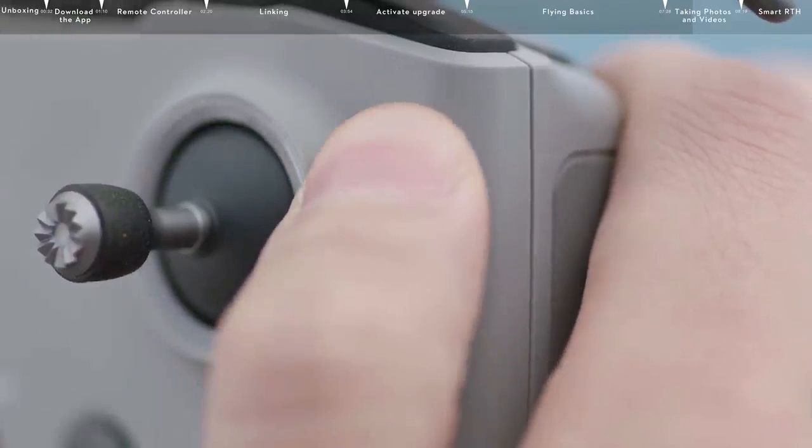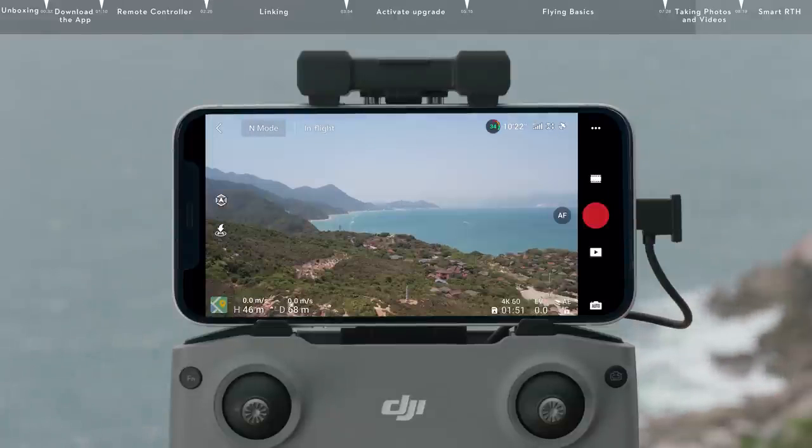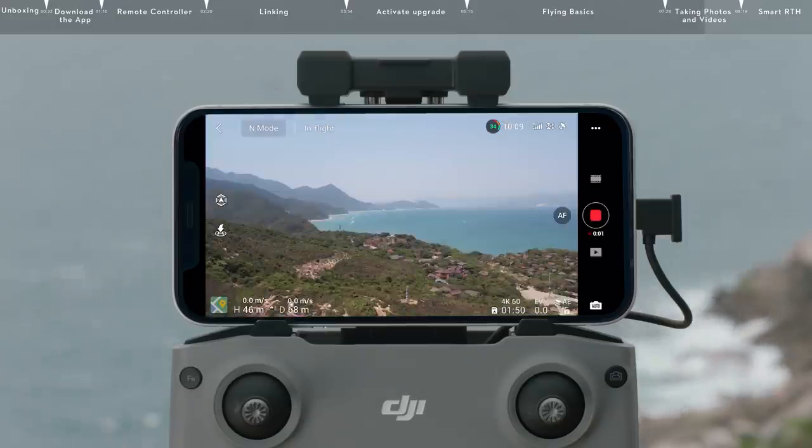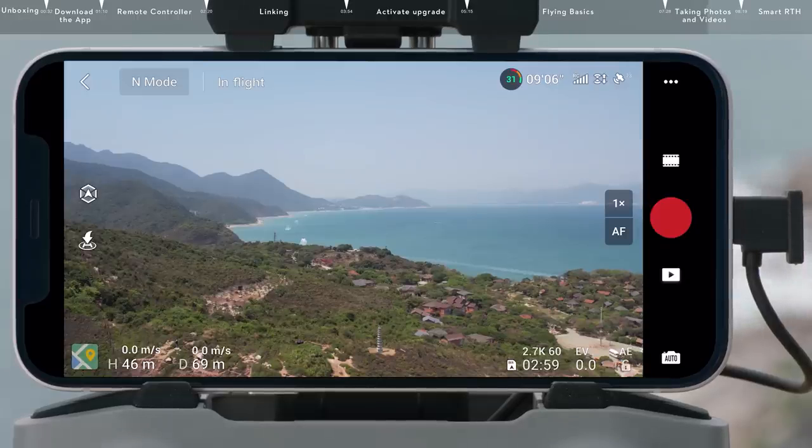Use the Switch button on the front to switch between photo and video mode. Use the Shutter Record button on the right side to quickly take photos and video. Digital zoom is available in video mode.